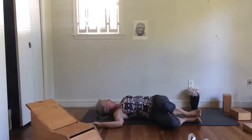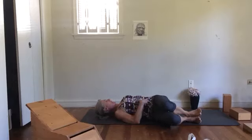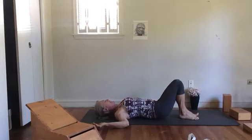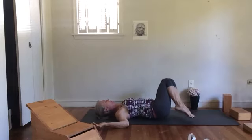Good, now come up on the inhalation. Use your core to lift your legs, don't use your back. Come up slowly, you can always use your hand here. Shift yourself back into the center of the mat. Move your hips a little more to the right and drop your knees to the left.